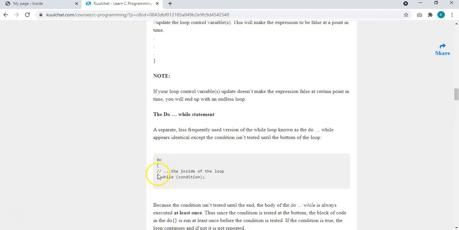When the condition is false, it doesn't go again, but if it is true, then it repeats again. So it keeps on repeating until the condition is false. But the idea is that it will run at least once.